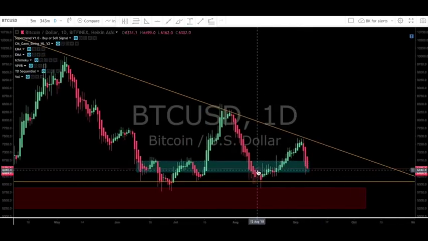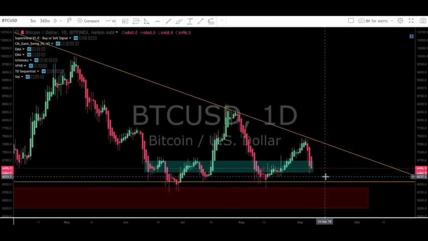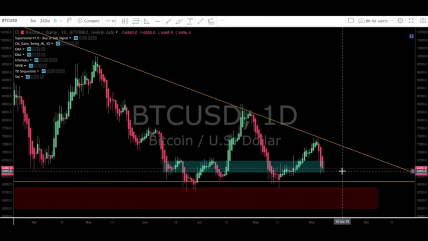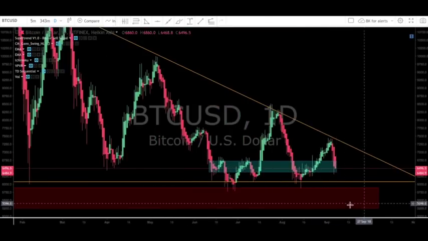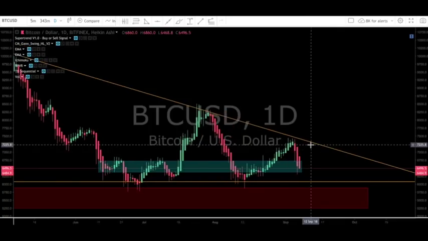So now we've got this range right now that we don't want to break through to the bottom side that we're going to take a look at, and I'll show you how we got to that box that we kind of had before, but now we're back in it. We also have this red box down here that I'll explain, but those were the things that we were talking about on Tuesday.